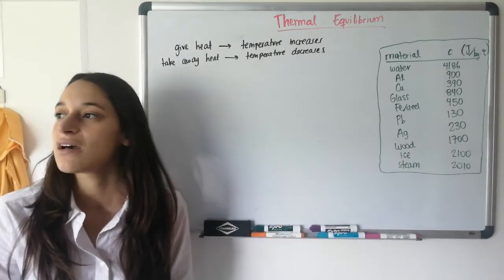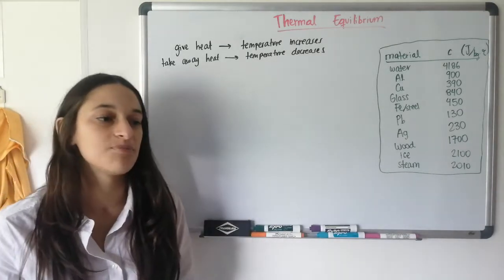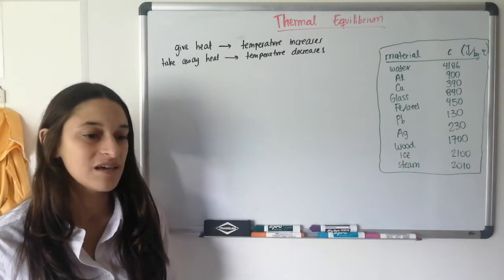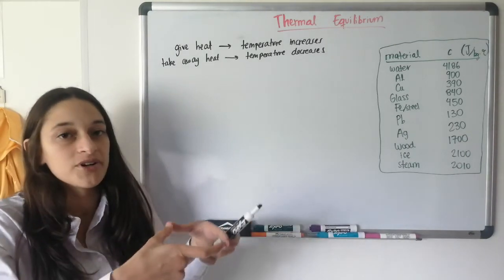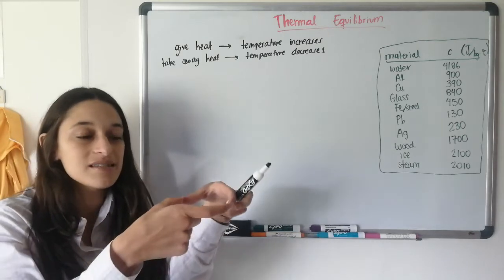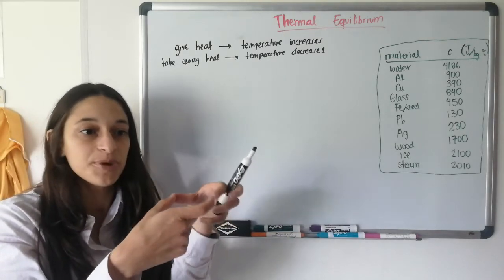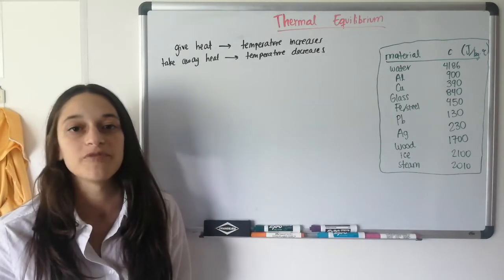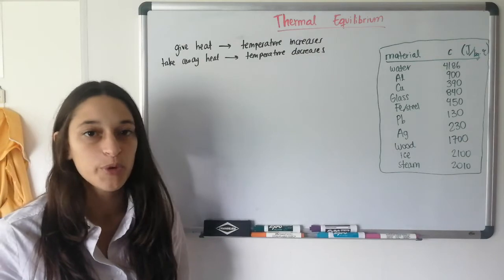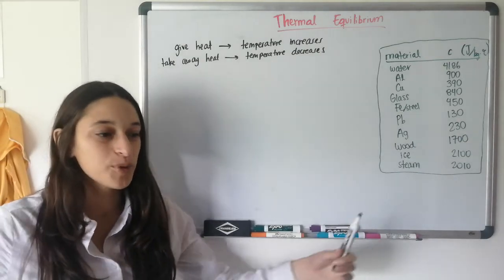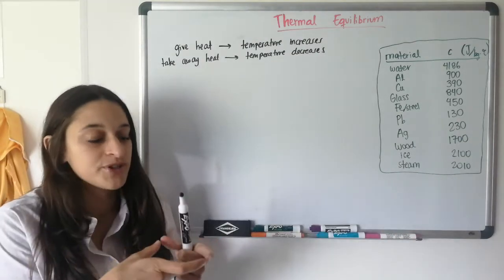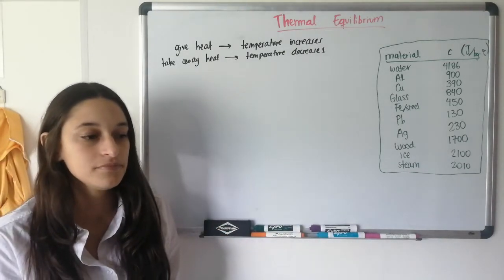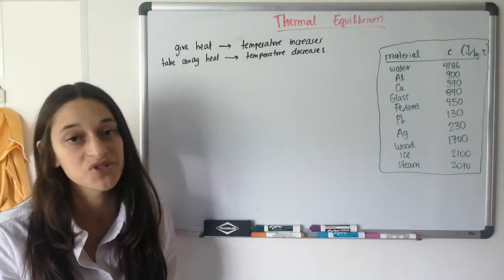But as I told you in the first class, it doesn't only depend on how much heat you put into it. Because if you have the same heat, for example, a burner, a fire that's this big in your kitchen, and you put a pot of water that is this big, you're going to be able to boil it in a couple of minutes. But what if you put a whole pool? Imagine if you put underneath a pool of water that same burner that is this size. You probably won't be able to heat the pool very much. The temperature won't change that much.